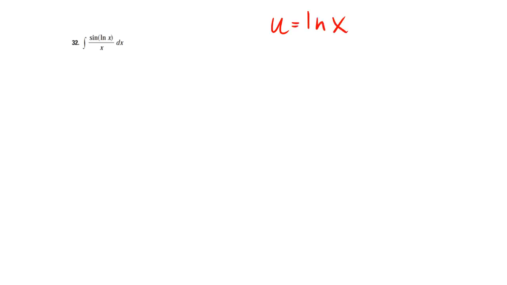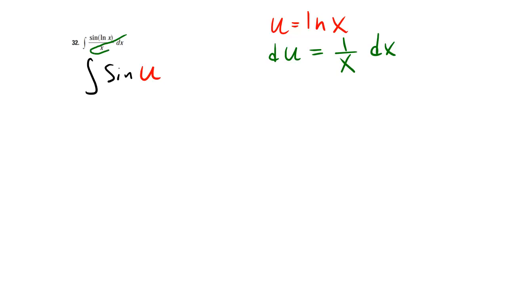The reason for that is I'm looking and I say, well, I can already really recognize that this would give me the derivative of 1 over x dx. And I have that right there. So if I use that u substitution, it'd be sine of u. Let's keep it color-coded, sine of u. And then this stuff right here is just du.